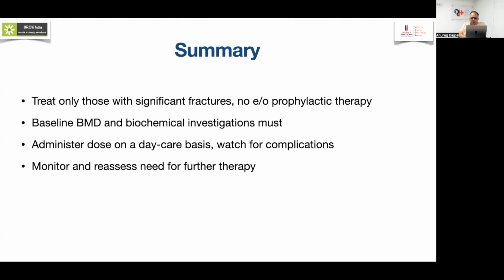There is now a lot of debate about two issues. One is whether you would be giving a reactive versus a proactive strategy. So this is a 2018 guideline from APEG, and they are talking about more of a proactive strategy. So if you are somebody who has glucocorticoid-induced osteoporosis, BMD is -3.5, you wait and let them have a fracture and then you treat. So this is a sort of a scenario.